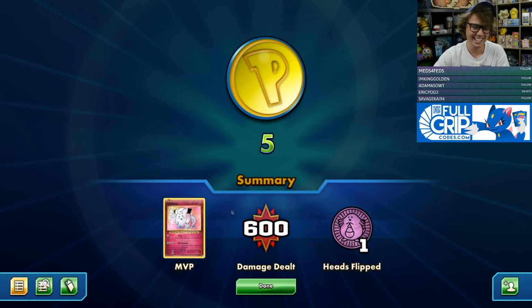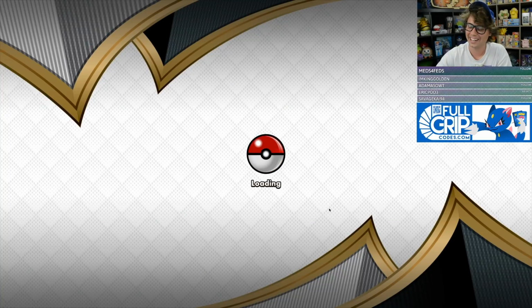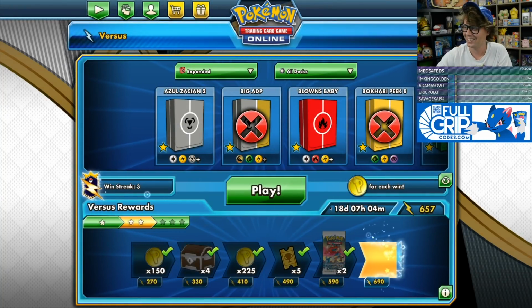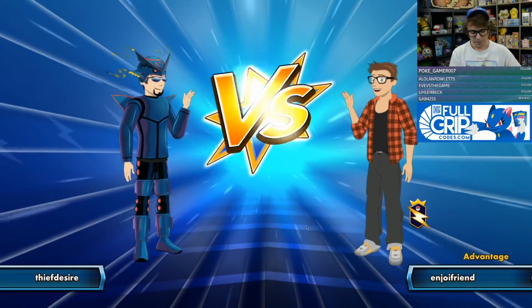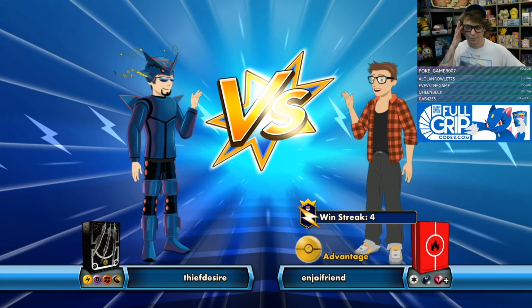Absolutely insane, chat. Absolutely insane deck. Wow, Clefairy. Back-to-back knockouts on an ADP. Looking pretty flames. The Donk deck is not real.